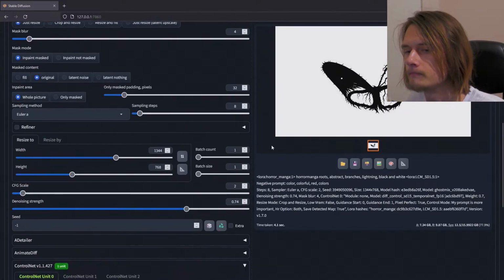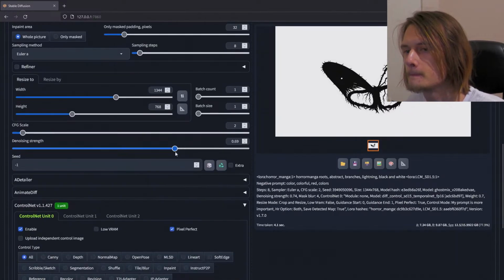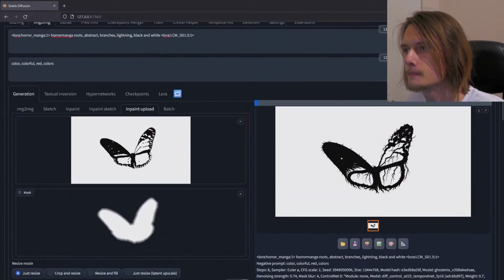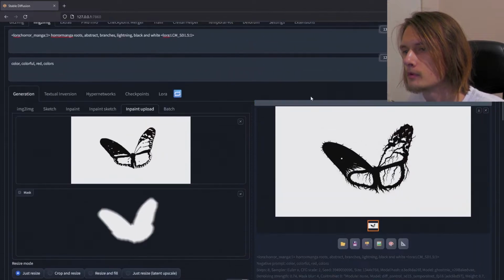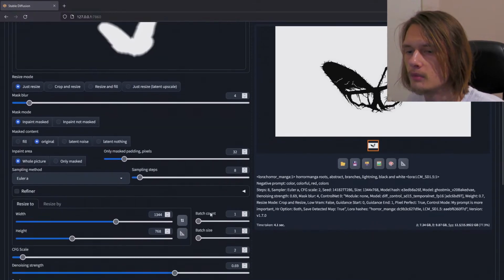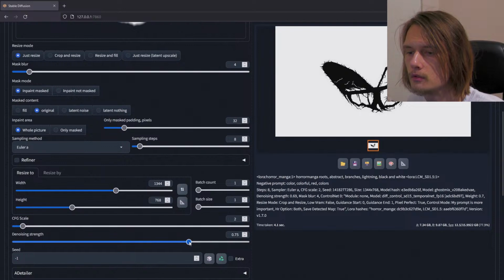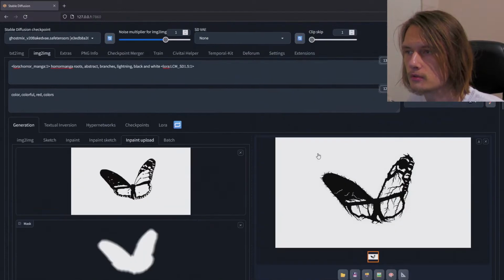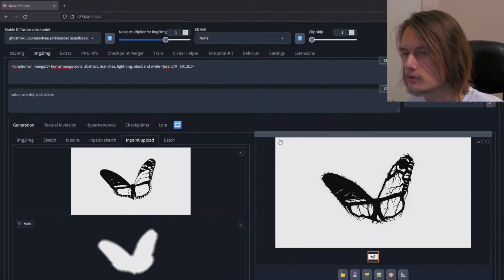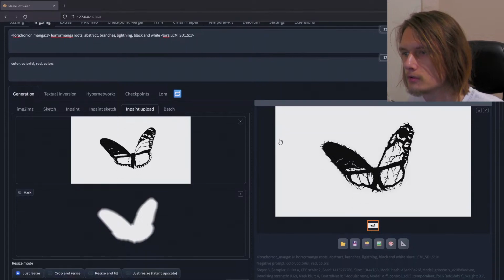Okay. Maybe turn up the batch size just to get more options. Come on.